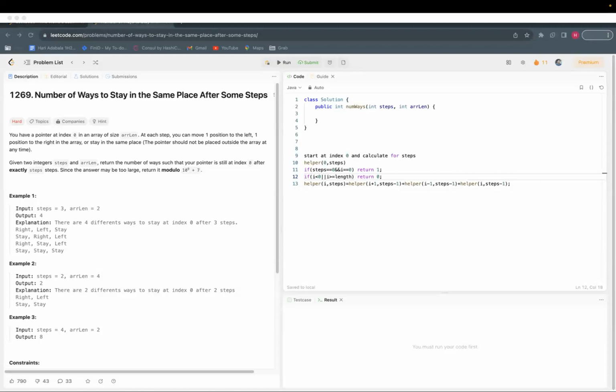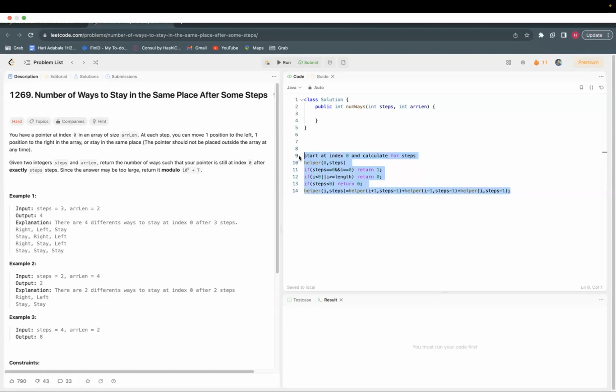So apart from this, there is one more base case that we need, right? So if here we are reducing the steps, if steps are negative, if we have taken all the steps, if steps are less than 0, then also we need to return 0.